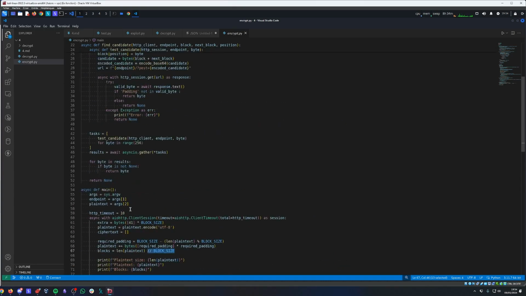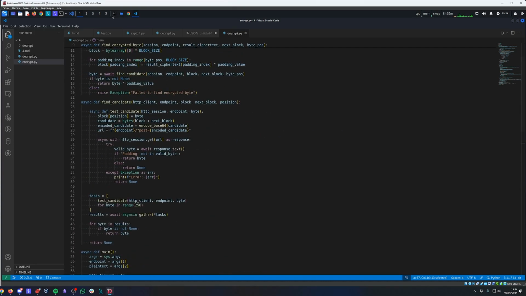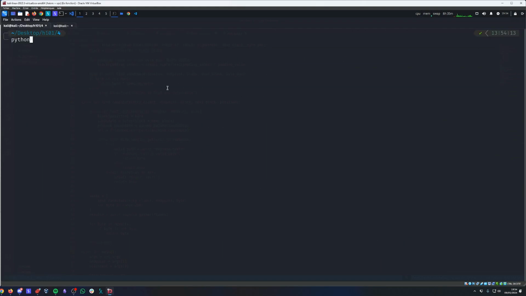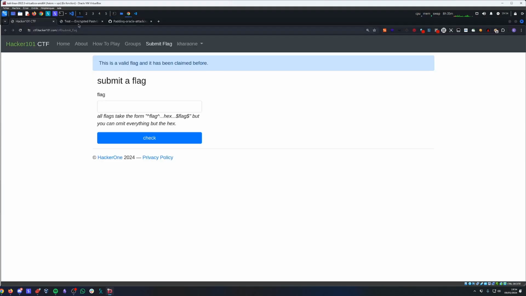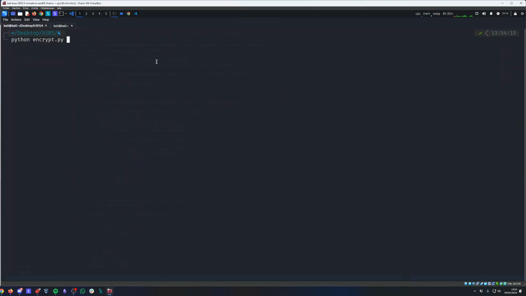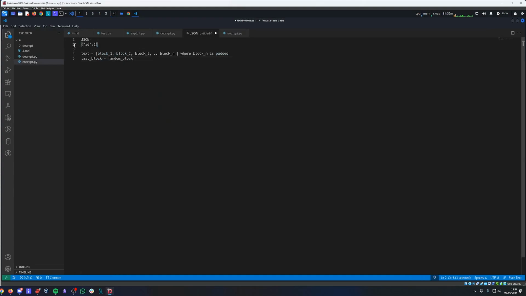If I run my encrypt now, what it will do, so let me clear that. So what I want is encrypt I, and the endpoint would be the one that is here. And the plain text I want to achieve, as mentioned, is literally having this one.